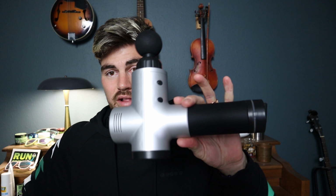So if that's what you're into, if you want the different attachments, maybe you go for something like this. I found that once I got one of the heads on there, I didn't really care about the other ones. They're all doing something similar, and for the most part, there's only one point that's actually hitting your muscles at a time. So I didn't really notice the difference. They do have a pronged one, which I could see in very small instances you'd want instead. So I don't know. I would still go with this. This one came with four different heads too. So I feel like I got all the features of the big guy, but in a much cheaper package.